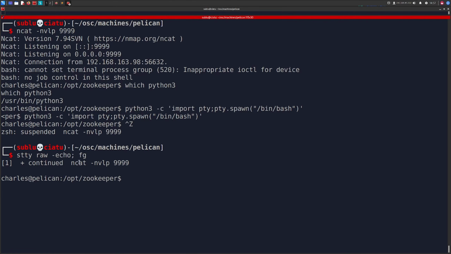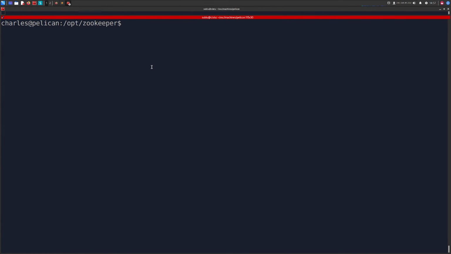Then here we are again in the foregrounded netcat session, and we can do export TERM=xterm to get our right and left arrows, up and down arrows, and to be able to clear the screen. So now we have a more stabilized shell.